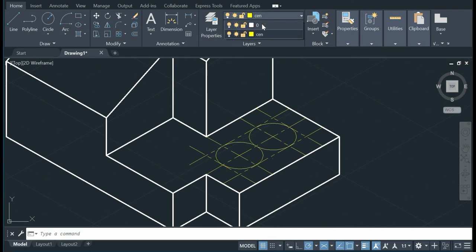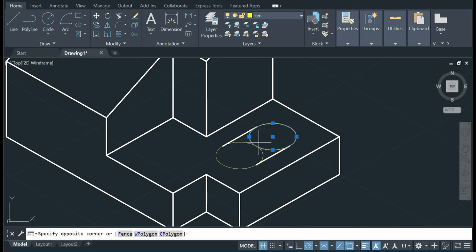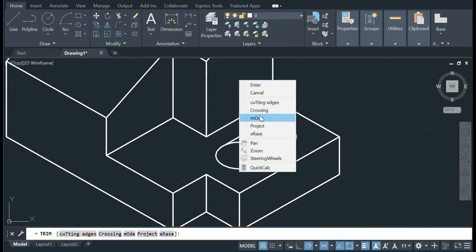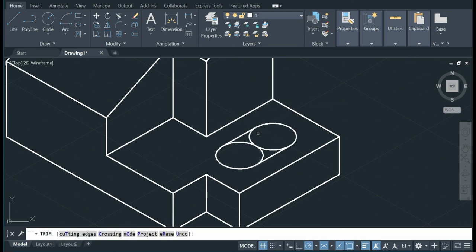And now guys, we can go to the zero layer, just draw a line between this point and this point, enter, enter again, draw a line between this point and this point, enter. We can delete this line and this line, delete all of the lines not needed. Okay, and now also we can take this circle and this circle to the zero layer, and then just trim, right click, just be sure that the mode is on quick, and then choose all of these and all of these.